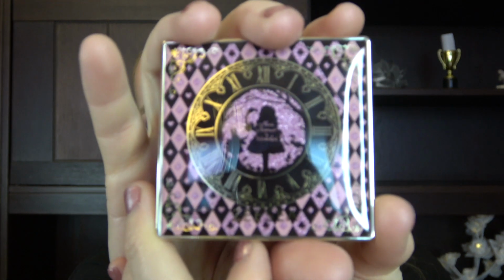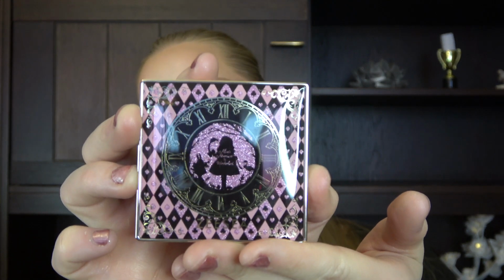And ZZ have all of these ads where they're showcasing their powders, and so far I haven't actually tried their powders, even though I have received so many in the last couple of boxes. So yeah, it will be really interesting to use this one. So my goal is to hit pan on this one, and I am looking forward to this so much. And yet, okay, we have a little puff here. And yet I'm not really looking forward to it because I don't want to ruin this.